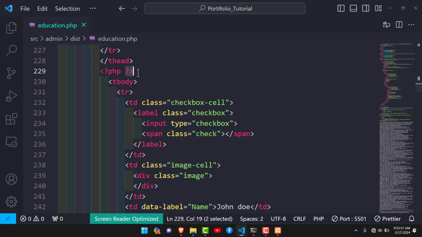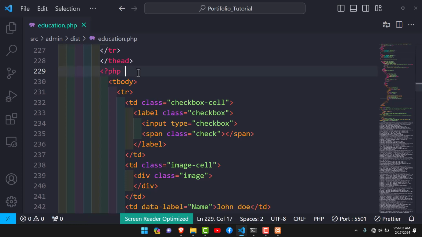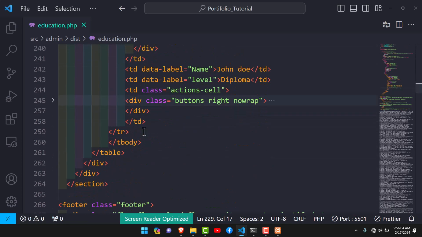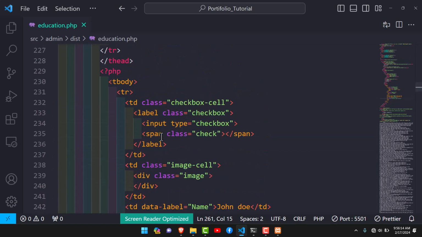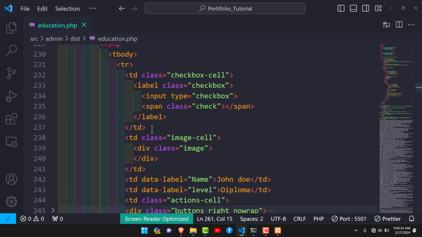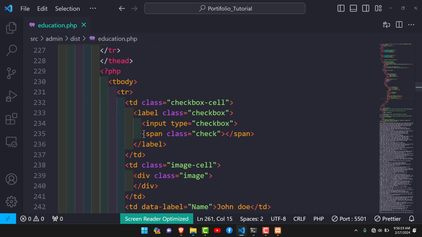So I'm going to get this PHP closing tag, and I'm just going to have it below the T body, so something like that. And now what will happen, as you can see, this HTML will be invalid, so to speak, like it will not work as it is.